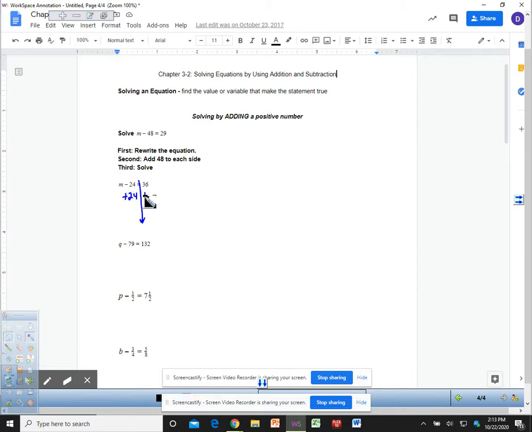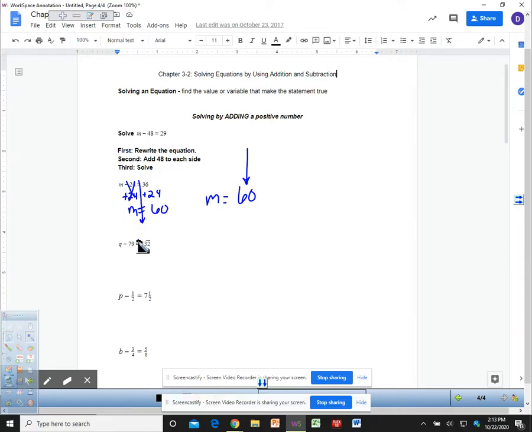And when you're doing that in math, you have to do it to both sides. That keeps this over here will cancel out. Meaning the only thing we're going to drop down is m equals, and then you add these together. 36 and 24 gives me 60. So m equals 60. And on your assignment today, I will just put the answer as 60. You don't have to write m equals. You can just type in the number.